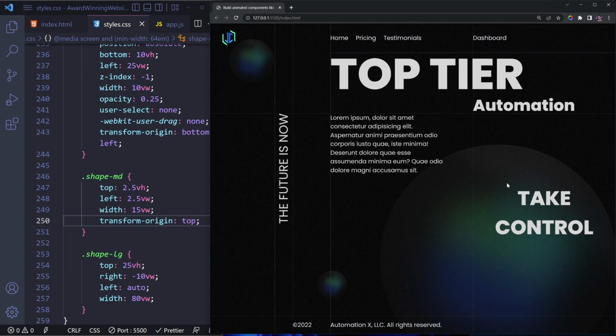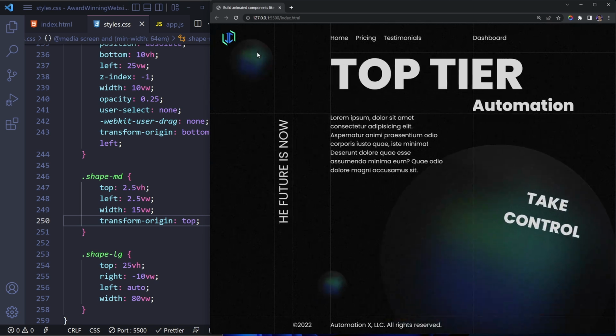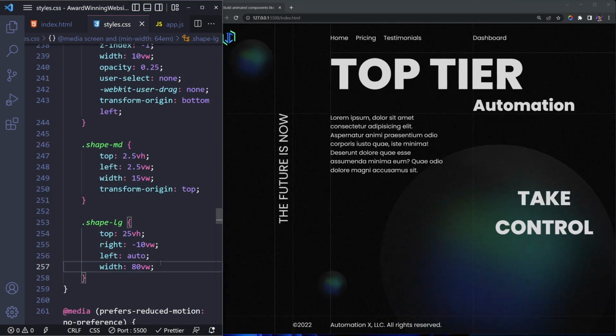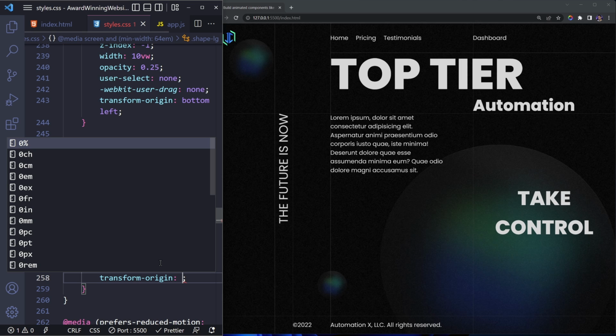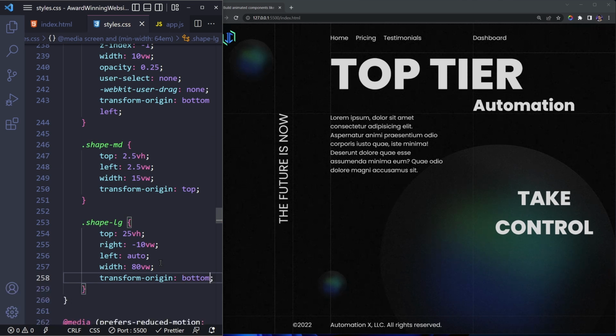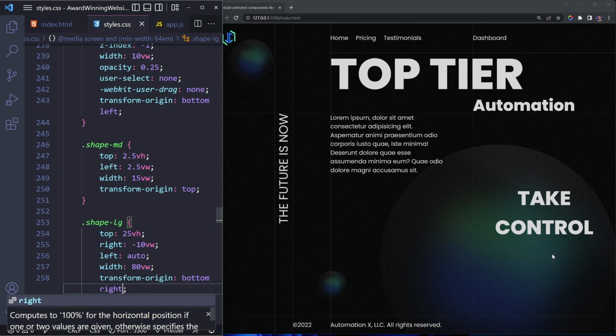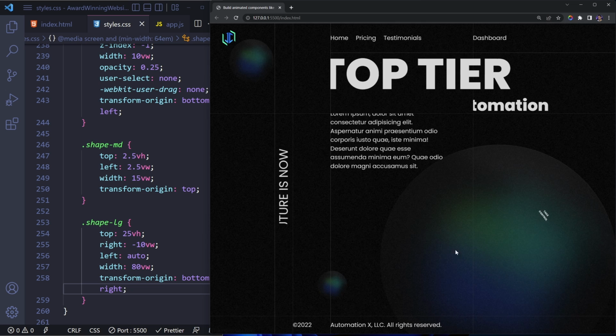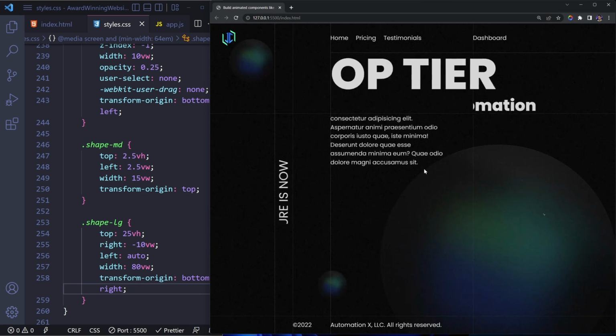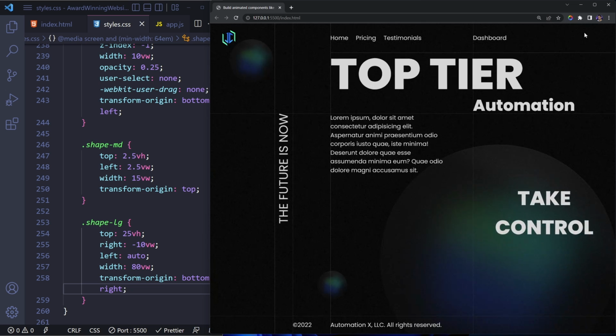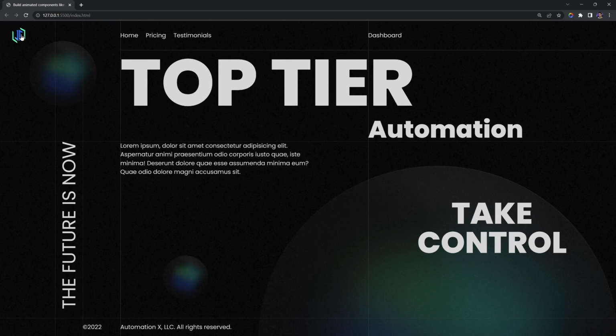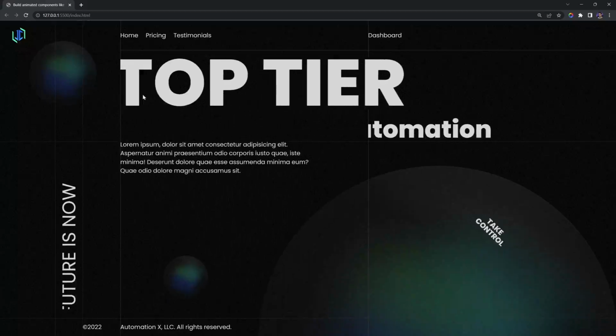So now these two will grow from the bottom left, and this one grows from the top. And then the larger one is going to have a bottom right. So now all of them are going to grow from different spots. And as you can see, it looks a lot better than it did before already, closer to the finished end product.